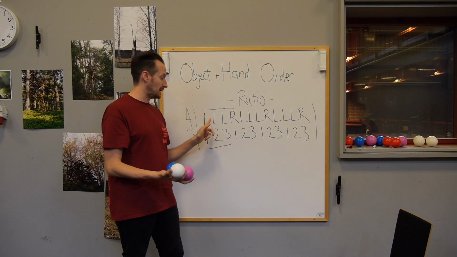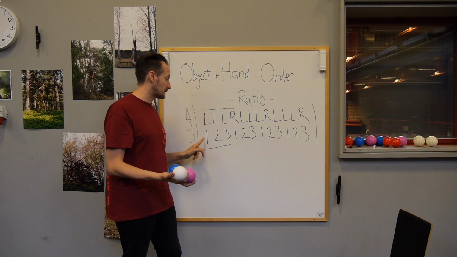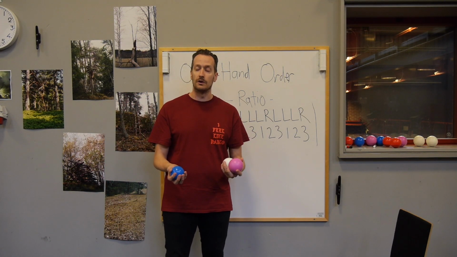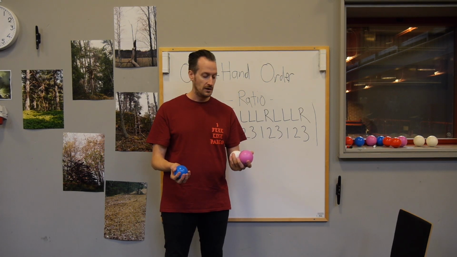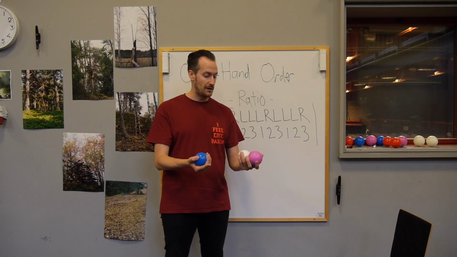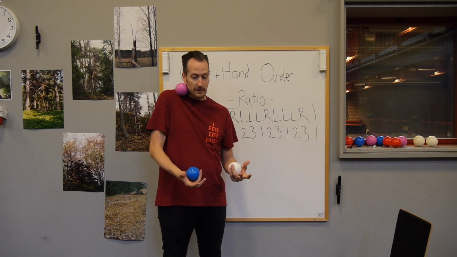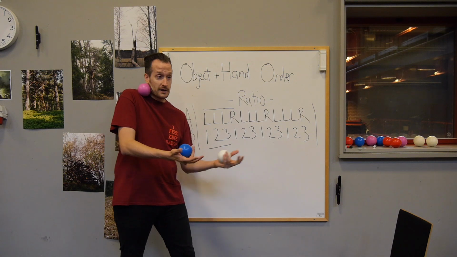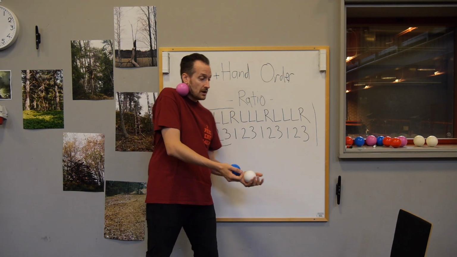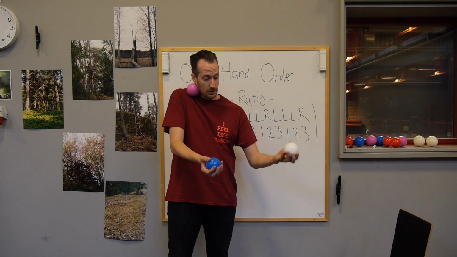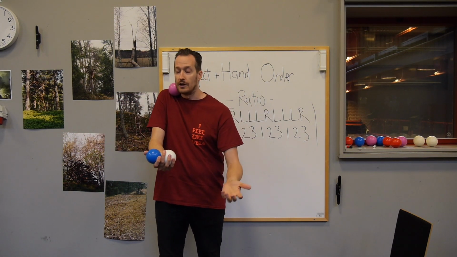I'm going to start with my left hand, and I'm going to move or do something with object number 1. But then in terms of what that move is, it can be anything in the world. It doesn't matter. For now, I can start and make that object move however I want. It can be that, it can be that, it doesn't matter. And now, cool, I made a choice. It doesn't matter what it is. What's next? Well, I use my left hand to move object number 2. Oh, cool, I can do like that, etc.